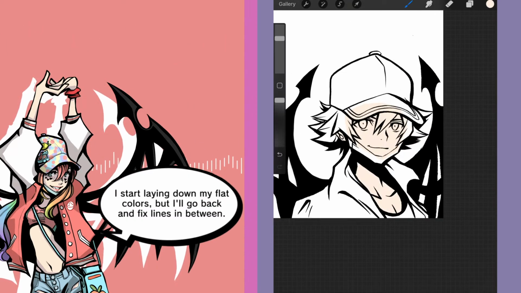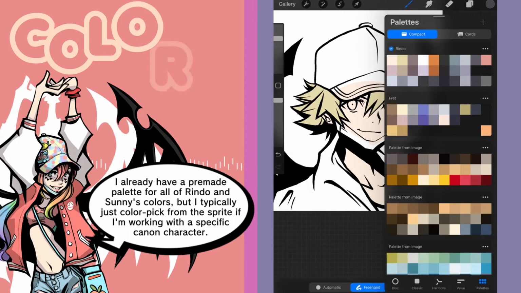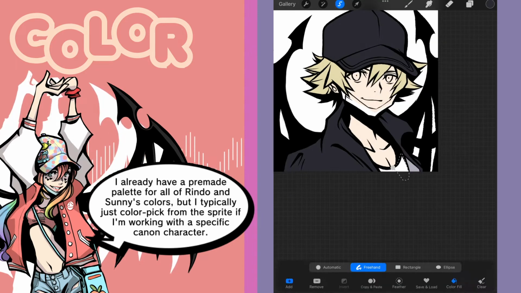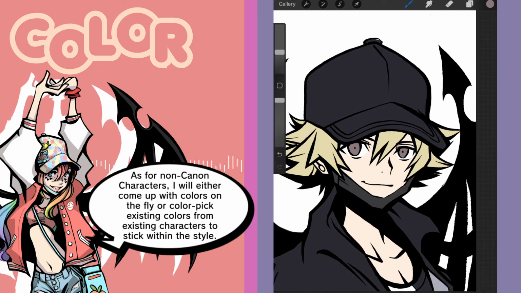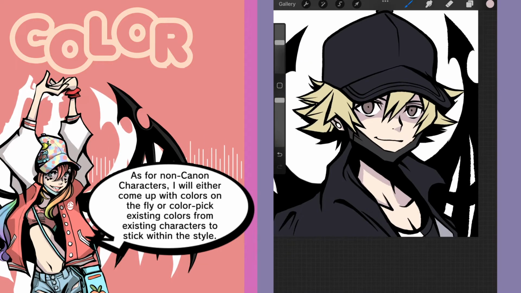I start laying down my flat colors, but I'll go back and fix lines in between. I already have a pre-made palette for all of Rindo and Sunny's colors, but I typically just color pick from the sprite if I'm working with a specific canon character. As for non-canon characters, I will either come up with colors on the fly or color pick existing colors from existing characters to stick within the style.